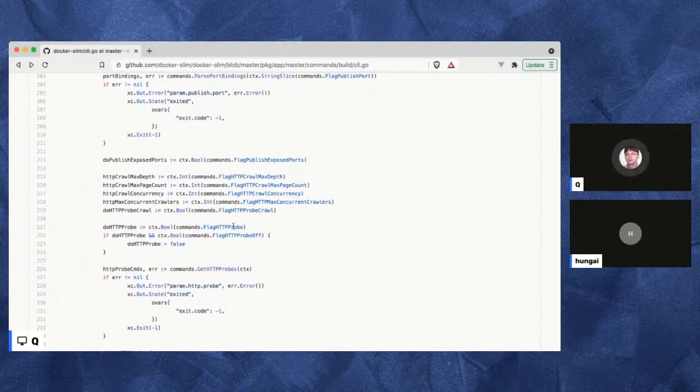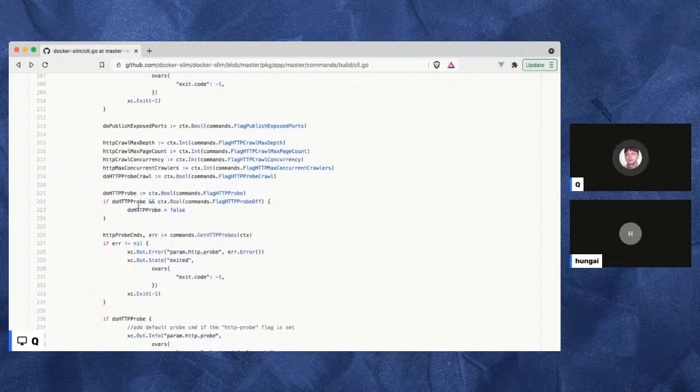So here we figure out if HTTP probing is disabled, and one way to do it is to set the HTTP probe parameter to false. So you do --http-probe=false. Another way is to use a similar flag, but you can just say --http-probe off, and they'll do the same thing. That way you don't need to specify the value for that flag. You just specify the name, and that's it. So either way, it turns off probing.